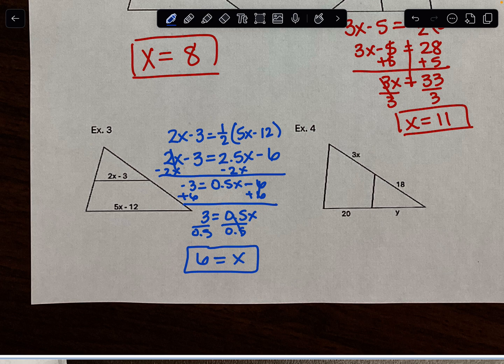Now, example 4 is a little bit different, correct, from the 3 that we've done already. Does anyone know some things we know about those two sides here? Which two? They're parallel. Well, these two sides are parallel. We do know that, but we don't really care about those two sides in this problem. So what do I know about these two sides?